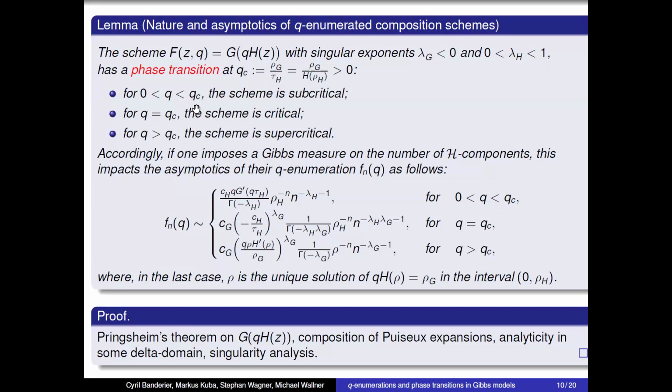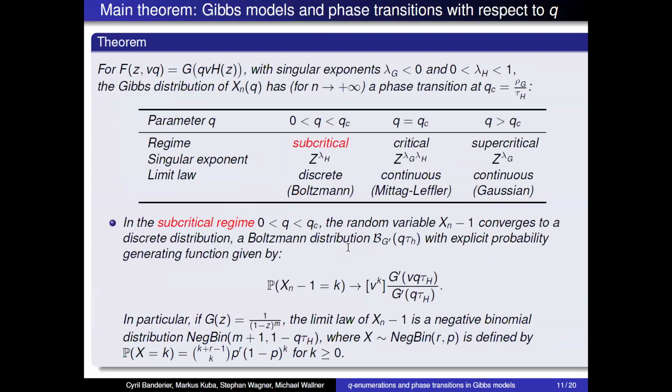So there is a critical Q such that the scheme will be critical in the sense that we defined before, and below it, it will be subcritical, above it, supercritical. And in these 3 different regions, you get different types of asymptotics, okay? And the radius of convergence is dictated by this implicit equation, okay? And the way to do this, you do some Puiseux expansion, there is singularity analysis of this, and you get all of this.